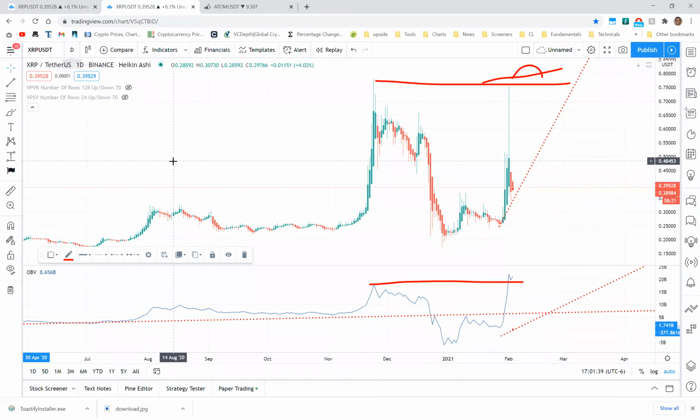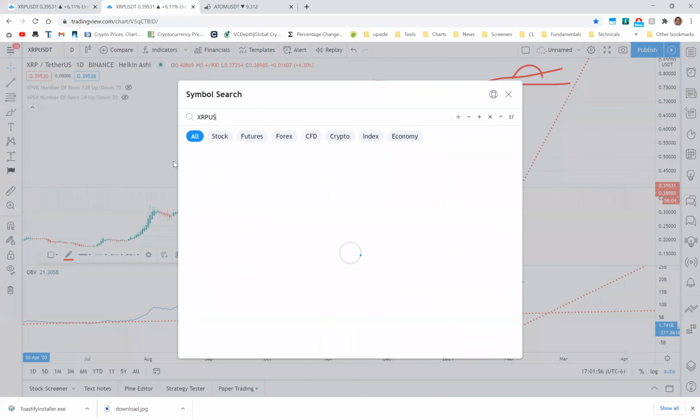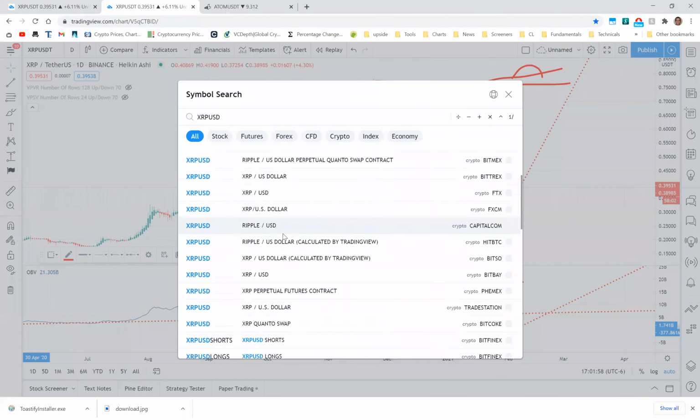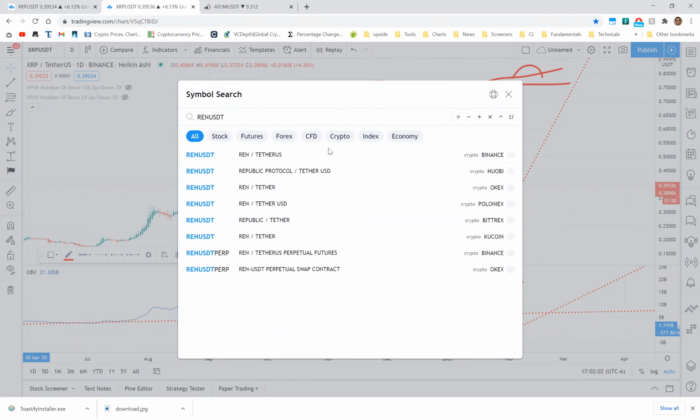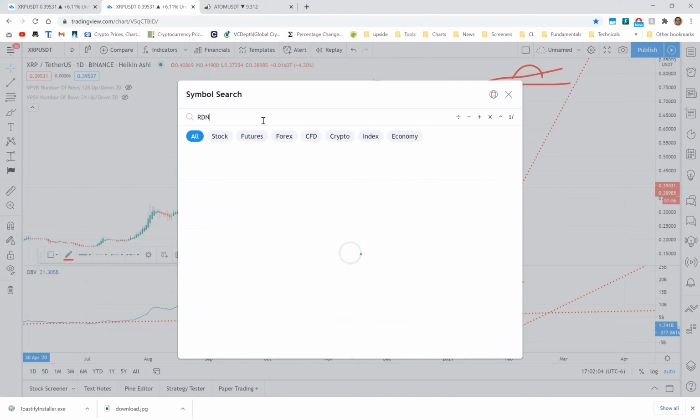Mm-hmm. And like I said, it works the best on coins that only have one exchange. And Binance has a bunch of coins that either only have one exchange, Binance, or they have other exchanges, but barely any volume on them. So they may as well not even count. And so you can tell if something is on multiple exchanges. You go to TradingView, type in the pair, you see Ripple has a ton of exchanges. But you go to like REN, it only has 5. RDN, only has one.